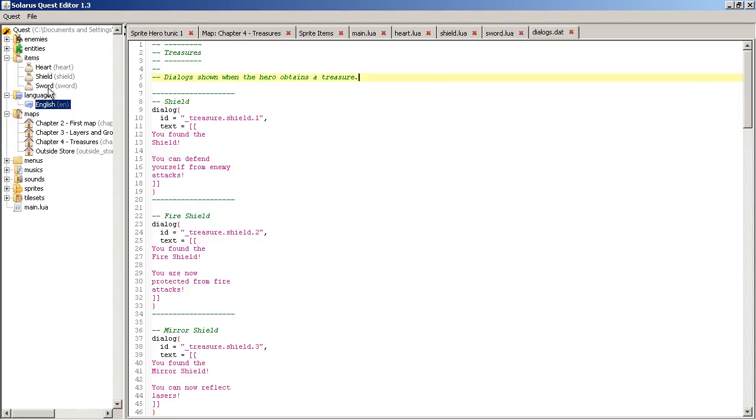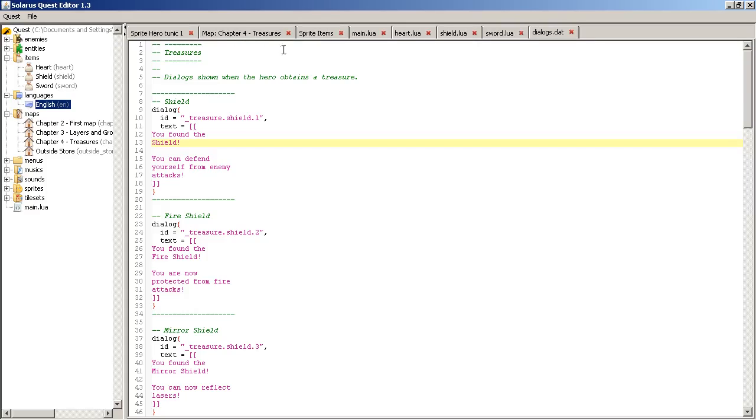For each item, and more precisely for each variant of each item, there must exist a dialogue with exactly this ID, _treasure dot the name of the item dot the variant. If you forget to do that, you will have a lot of problems.